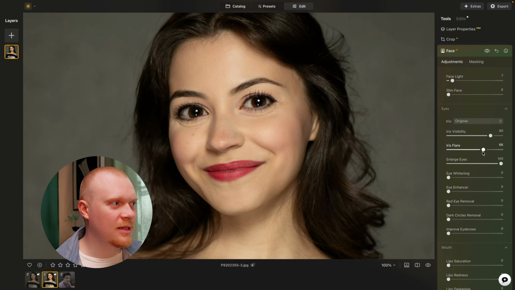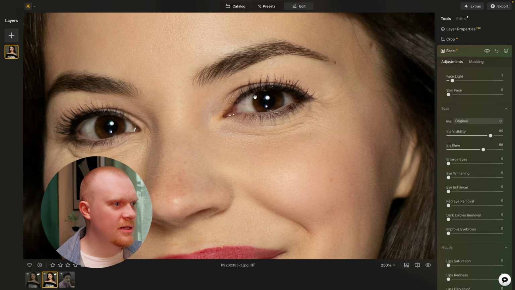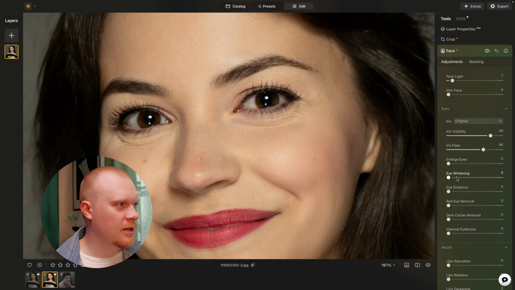Basically just really enlarges your subject's eyes very well. Okay, let's zoom back to the eyes here. So eye whitening, that eye sclera, very slight, nothing too crazy, but you can see it just gets it a little bit more white. Then we've got eye enhancer, which does a great job to just making those eyes pop.